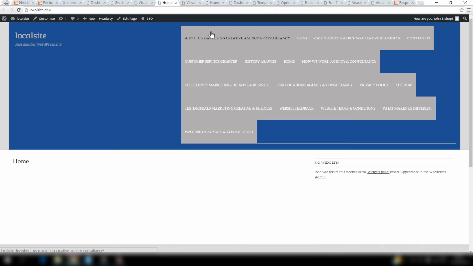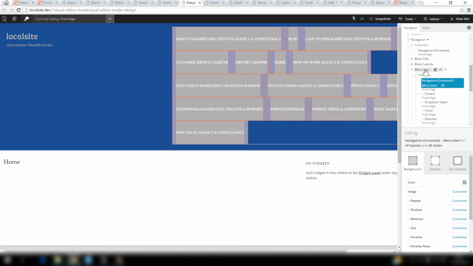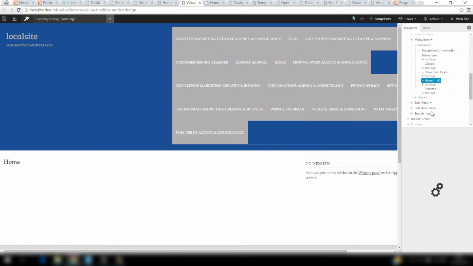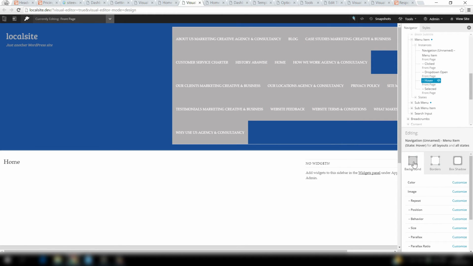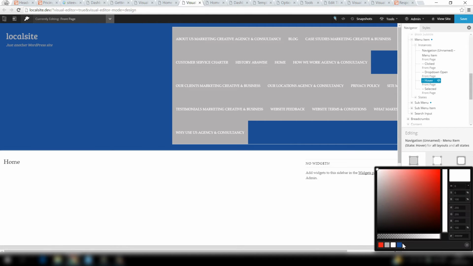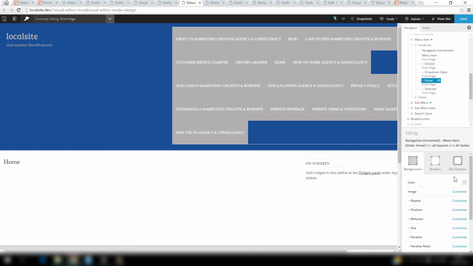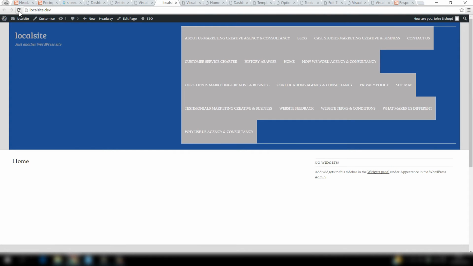Now, obviously, when you go to a navigation bar, you can have a hover color when you hover over a particular menu item, so we can go and change that. So go back to the menu item, and then on hover, we want to make sure that this is actually a background, that it's a different color to grey. So we'll go to the color, click on that, and instead of this grey here, we're going to make it a little bit of a lighter grey. We'll click on that, and then we'll click Save. And then obviously we need to go back to the site and see what it looks like, so we'll click on the refresh button. And now when we hover over it, you'll notice that it is a light grey. So there you go. Headway gives you plenty of options.